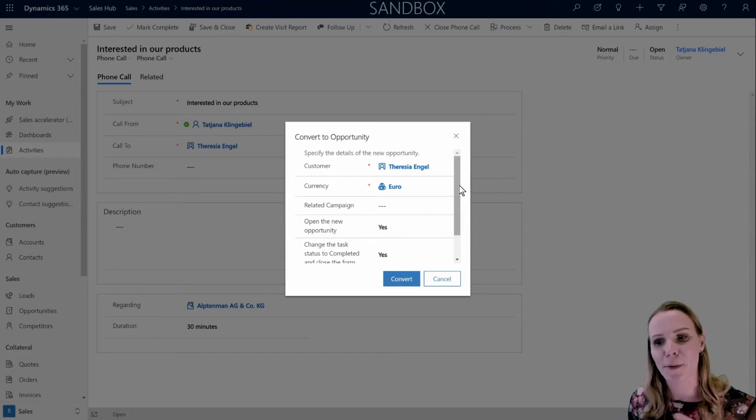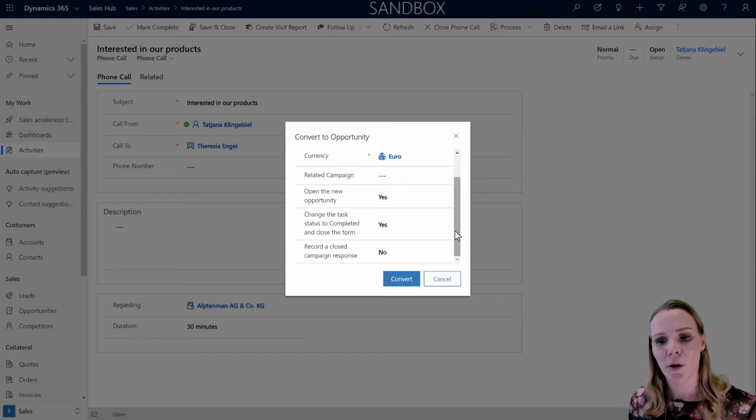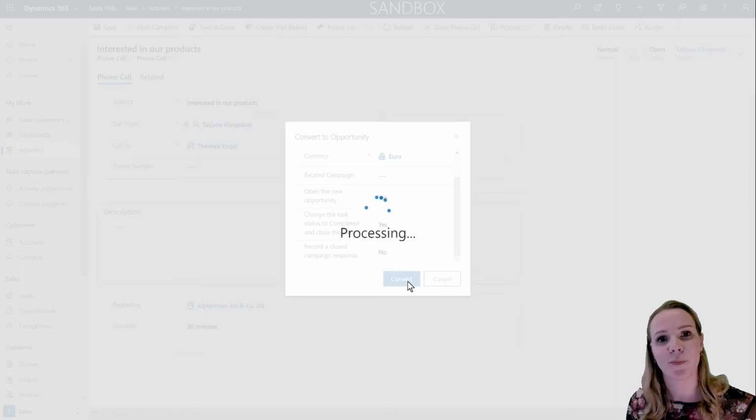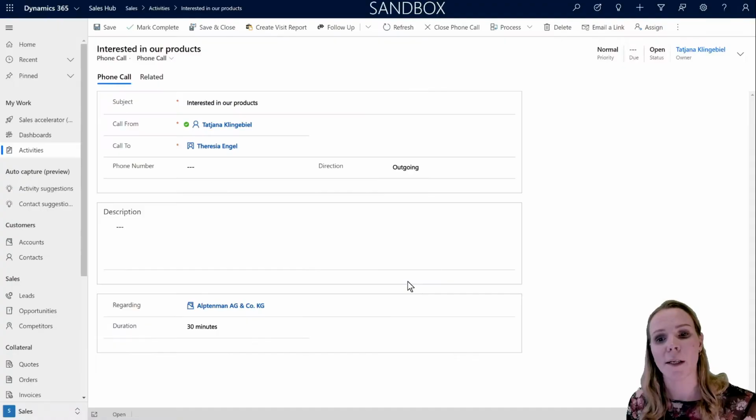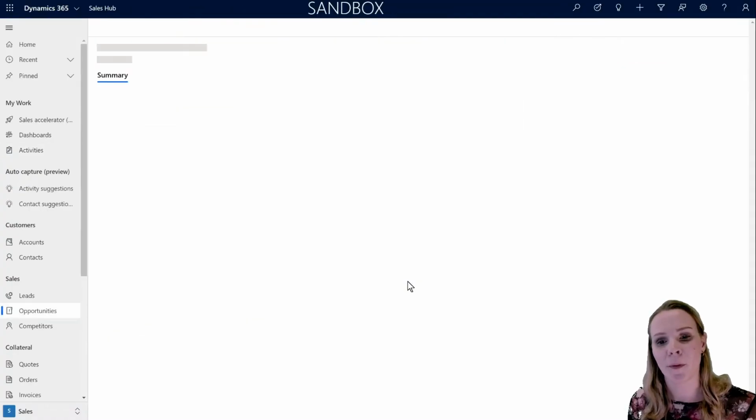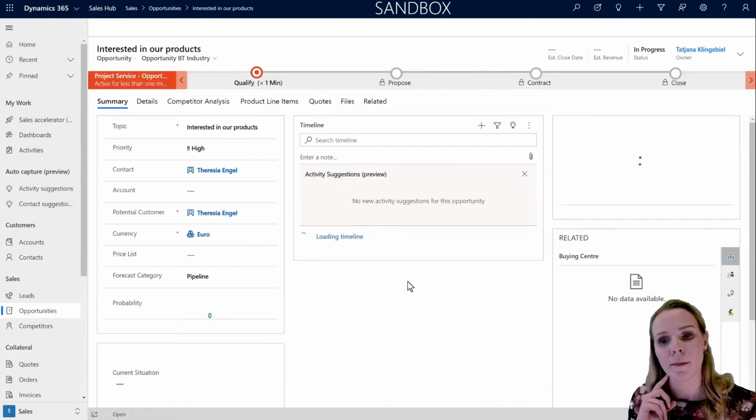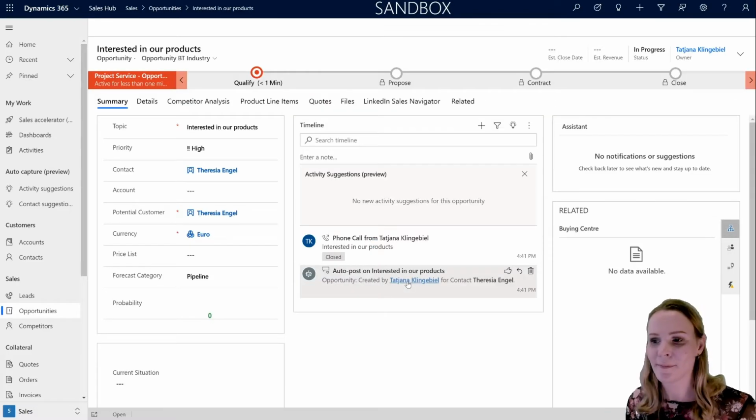I can have some settings for the record creation, like for example the currency, or do I want to open the new opportunity, or do I want to stay where I am? Convert. And now I've got my opportunity. And here it is.